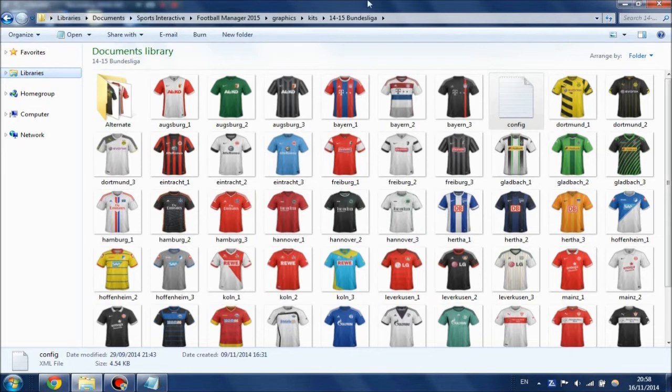Right, so what we're going to do in today's episode is create a kit for St. Pauli. We're only going to do the home kit because it does take a little while sometimes, but you'll kind of get the idea. I'll go away and do the away kit another time and import them into the game, but I will be showing you all of that sort of stuff in today's little lesson.